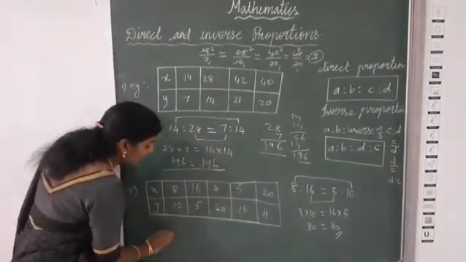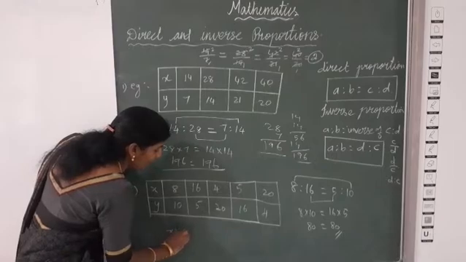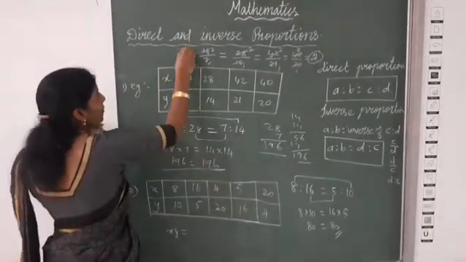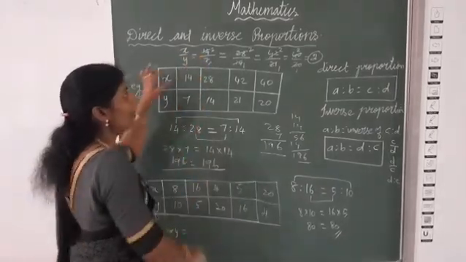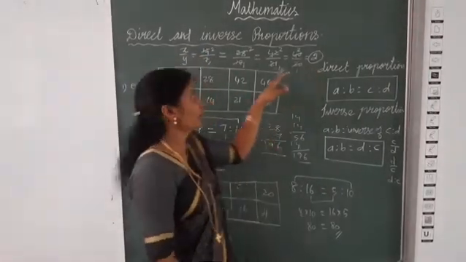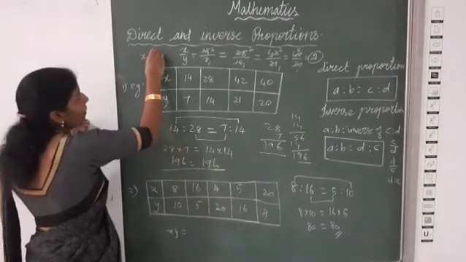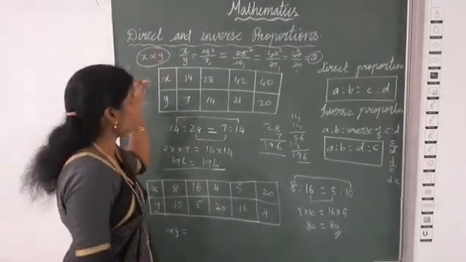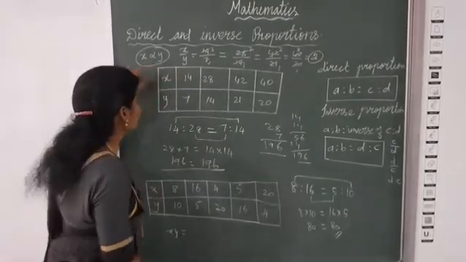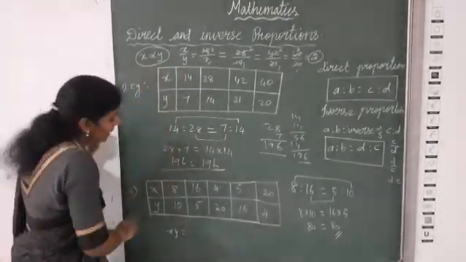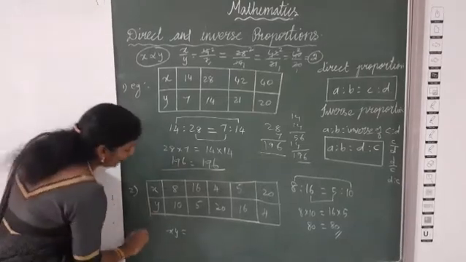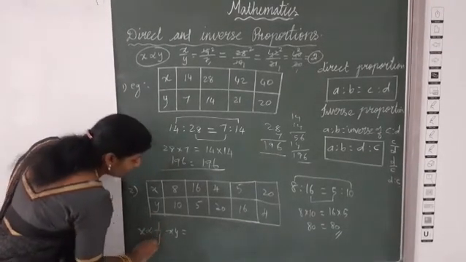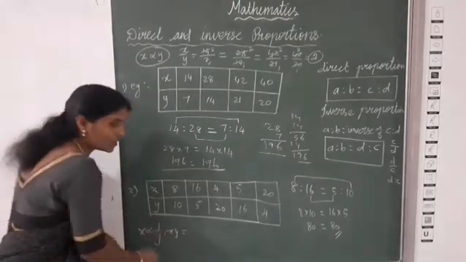Then one more method, that is x, y. We can multiply x and y, or we can divide, that is x divided by y, isn't it? That is x divided by y is equal to 2. This is x proportional to y. Direct means x proportional to y. But here x proportional to 1 by y, that is inverse proportion.